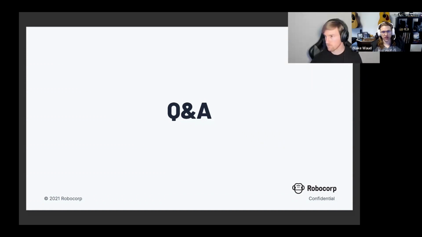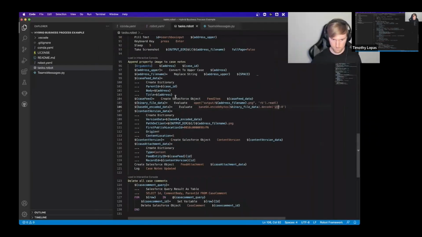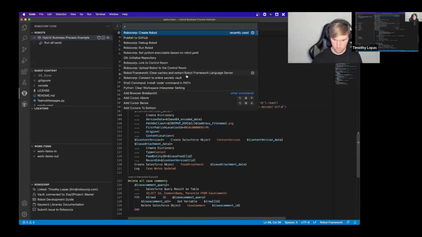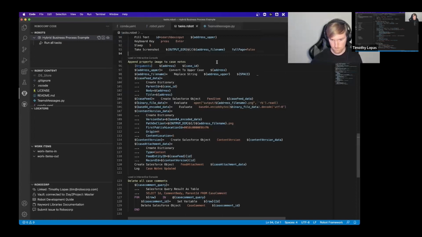When you hover on the left hand, actually, Tim, if you have it open, you might be able to show this while I explain it. There's a play button, the debug button. So you've got the debug button, you've got the play button, and then you can also use that command palette again to run the robot or debug the robot. When it launches that way, our extension does all the launch JSON work, attaches the debugger for you, and then executes the robot in the RCC environment you've defined.